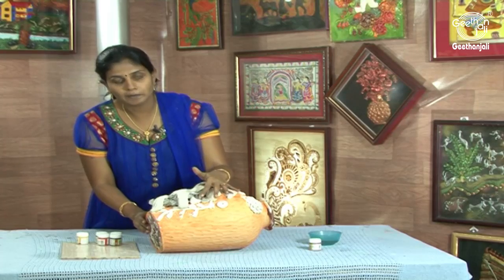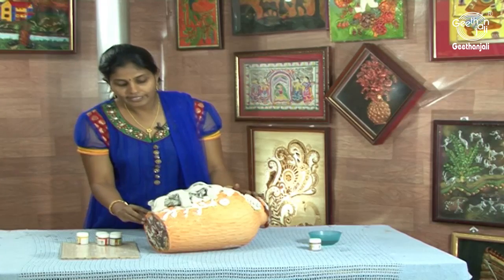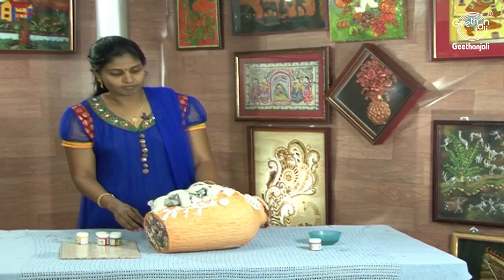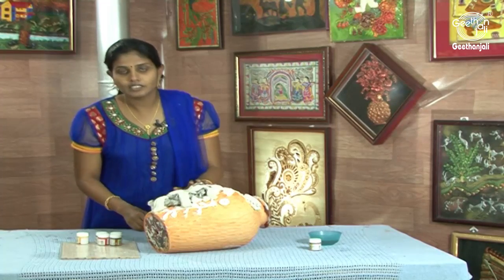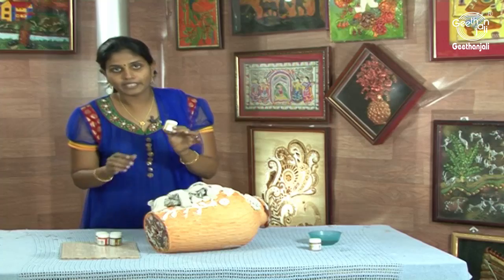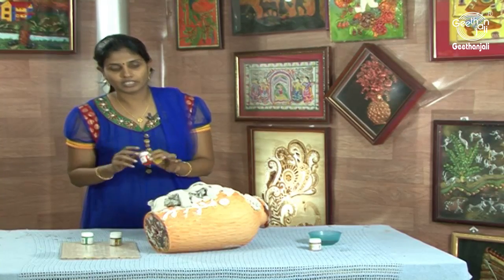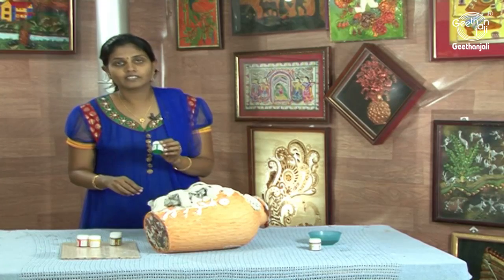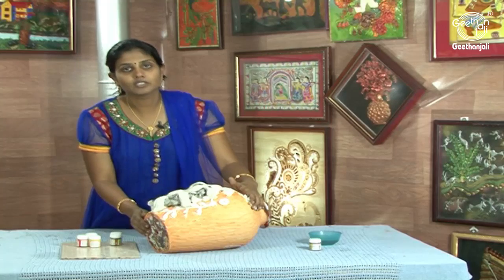Once it is completely dried, you can remove the newspapers. It generally takes a day to get dried. Once it gets dried, we'll start coloring. For the flowers, I'm going to use golden yellow and orange for shadings. For the leaves, I'm going to use light green, and for the pine effect, I'm going to use burnt sienna.